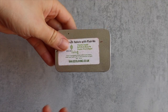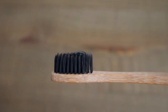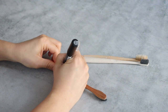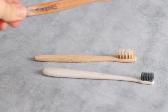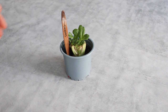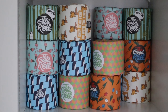I also do have toothpaste tabs, but I use them more when I travel — it's just a little odd to get used to chewing a tab every time you brush your teeth. My toothbrush is a simple bamboo toothbrush, and once I finish one I collect them all together. I'm planning to bring them to my house in Italy where we have a garden — the actual toothbrush can be reused to mark any fruit, veggies, or plants. I swapped to plastic free toilet paper about two months ago, which was two years into my zero waste life — that's why I tell you not to rush through things.